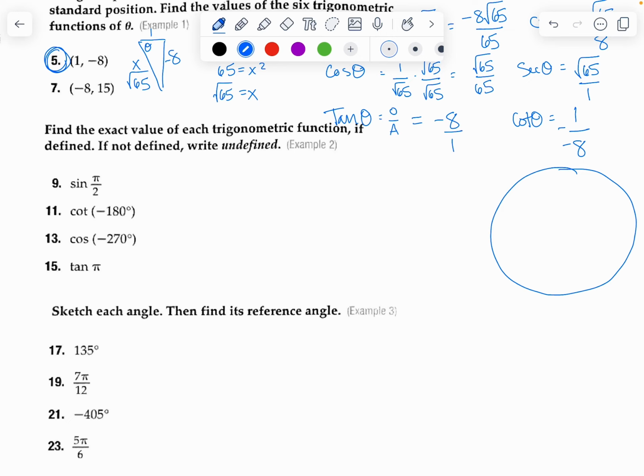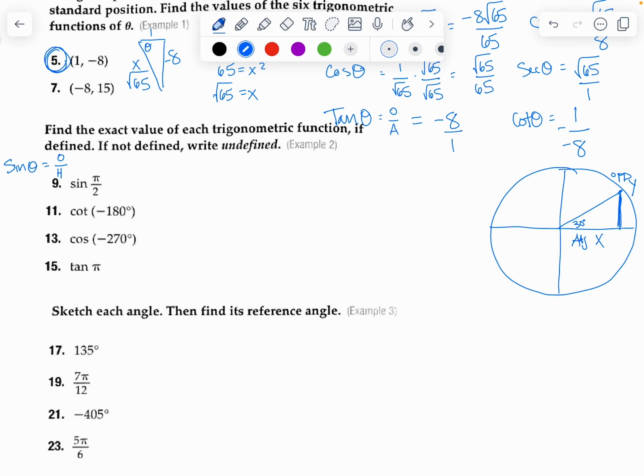All right, I'm going to find the sine at pi over 2. Remember that the sine of any function is going to be the ratio of the opposite over the hypotenuse. When we're talking about the unit circle, what that means for us is that I've got some angle here. Let's say it's a 30-degree angle. When I talk about the side opposite, I'm always talking about the y value. And when I talk about the side adjacent, I'm always talking about the x value.